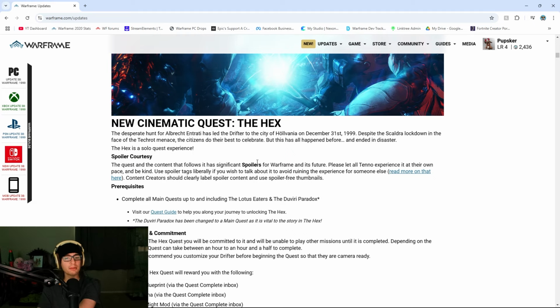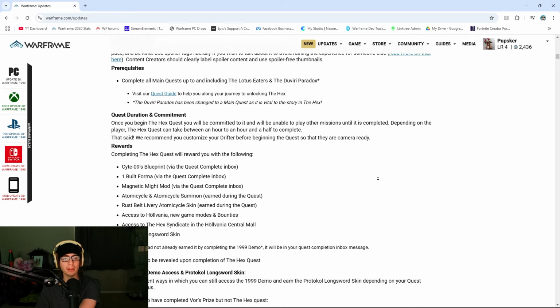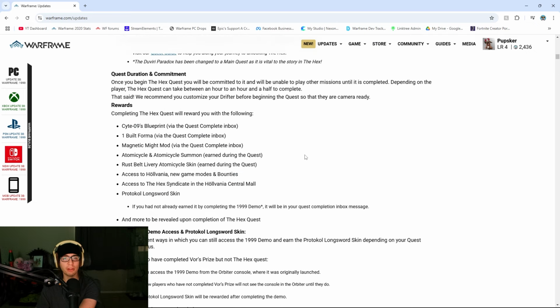It's pretty fun. Again, takes about an hour and a half. Prerequisites, they say, is the Lotus Eaters and Duviri Paradox. So if you aren't fully caught up in the game, you obviously can't do it, essentially, because it is the newest quest. Makes sense. Quest duration and commitment. You got a ton of just general loot. I got Site-09 Blueprint, Forma, Tomacycle, Skins. So that's pretty cool. And then you unlock all of the new area, quests, bounties, vendors, etc.